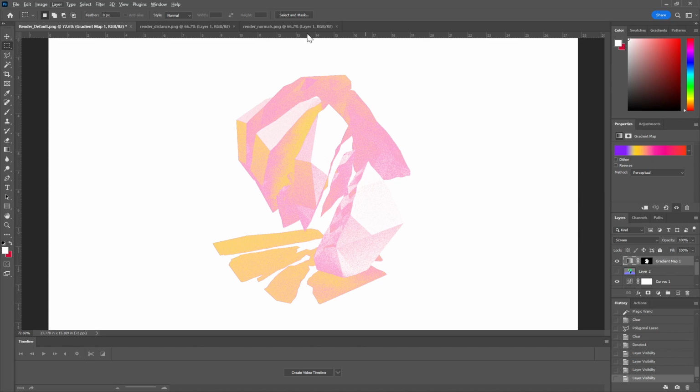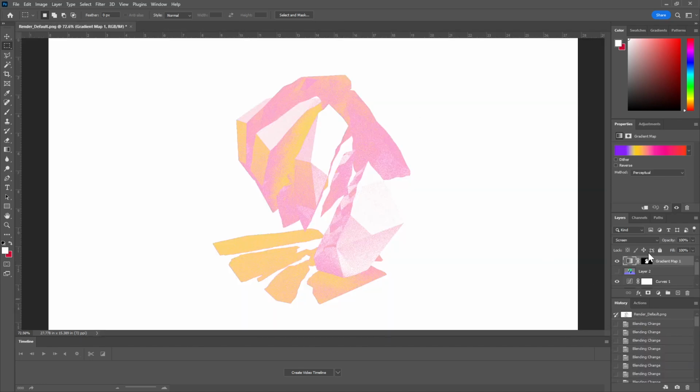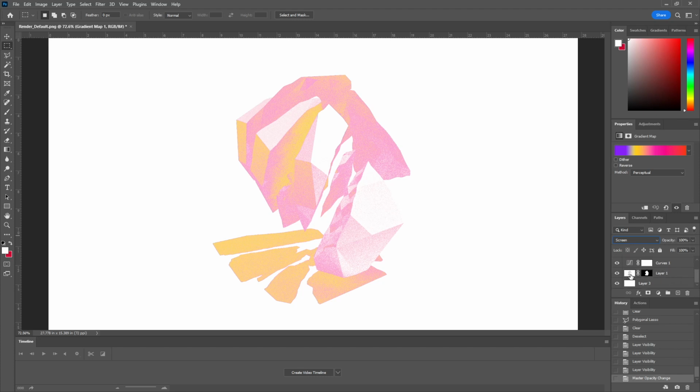I mean, one thing I could do, I suppose, if I want a little more control, is screen it. I can certainly bring that down, but that's not helping me a lot. I have this on screen. What do I want to do here? Well, I could take this whole layer and I could duplicate it.